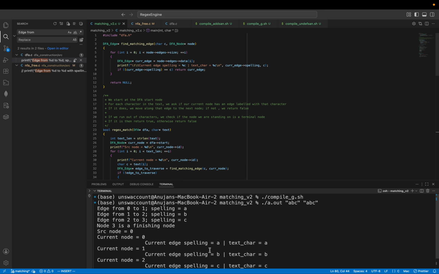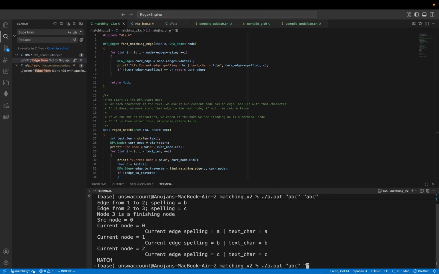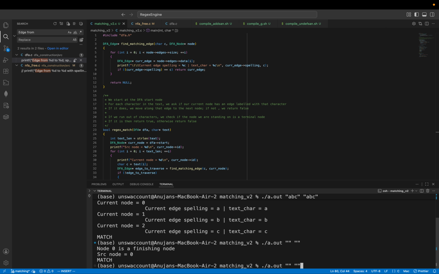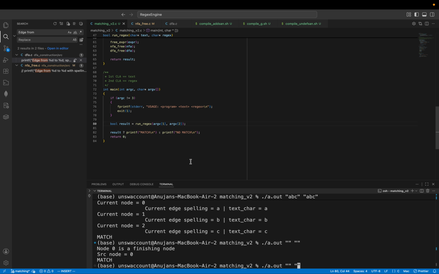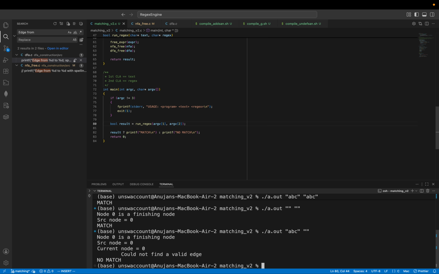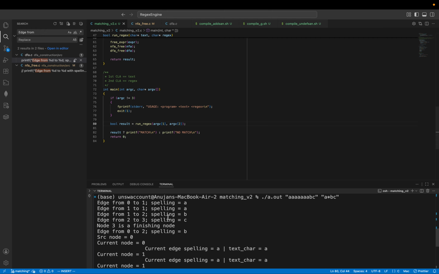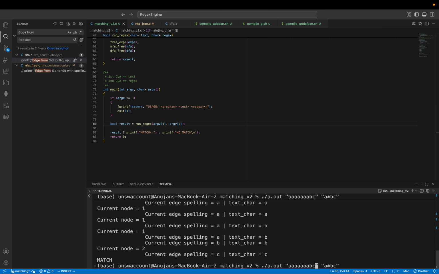Okay, yeah. Now I'm assuming if I do an empty string and an empty string, that also works. Cool. And if my text is ABC but the regex is empty, cool. Now we try some stuff. Let's say I have ABC, and I do A star BC. It works, so it matches all that. What if I have a few more A's? Good, so it knows how many to match.